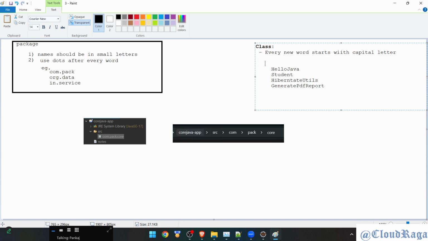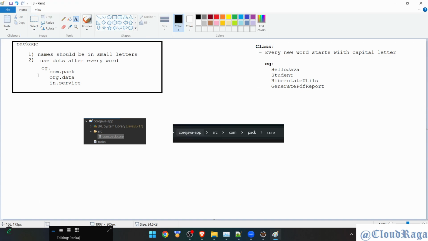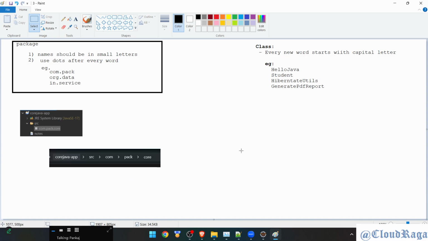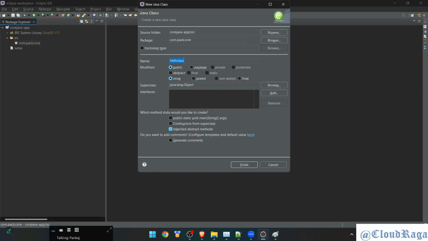Sabina, what do you say? Are you getting the rules? So this is the very first rule, okay? A basic rule, and that's how you have to give the names. Don't use letters small or capital arbitrarily. Just follow along with what I'm saying. Okay, so that's my Java class. And now going back to Eclipse. So I have to add, it's up to you, and we tend to use real-time things.